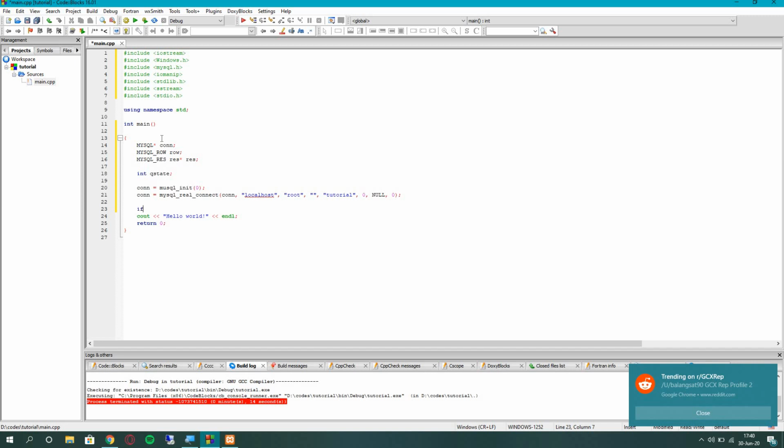So we are going to validate if our connection is successful.